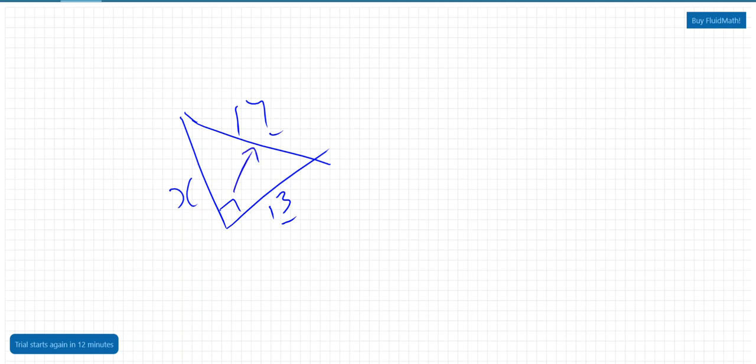So 17 is my hypotenuse. So 17 is C. And then I might say A can be 13 and B can be X. It's good to identify your variables so you don't make a mistake in your working out. And it's also clear to your teacher what you're doing. Okay, so let's write our formula. C squared is equal to A squared plus B squared.